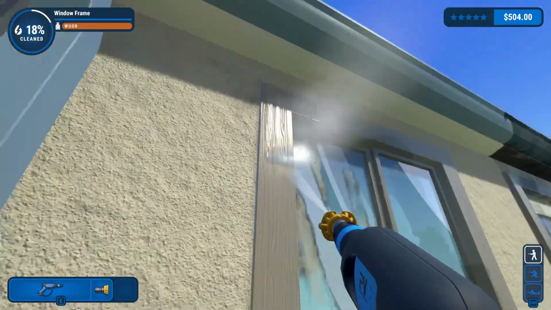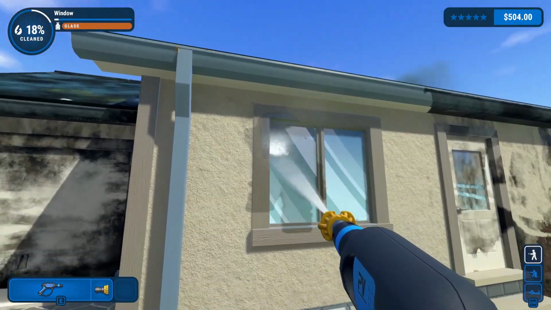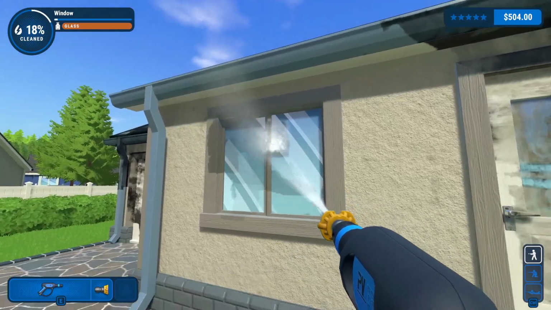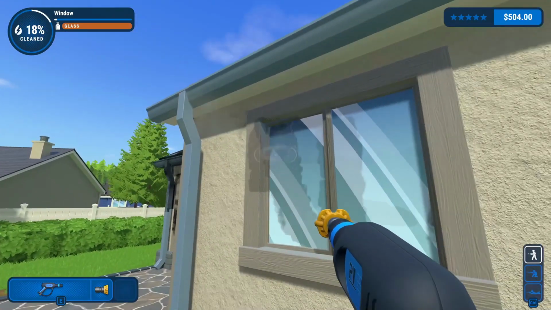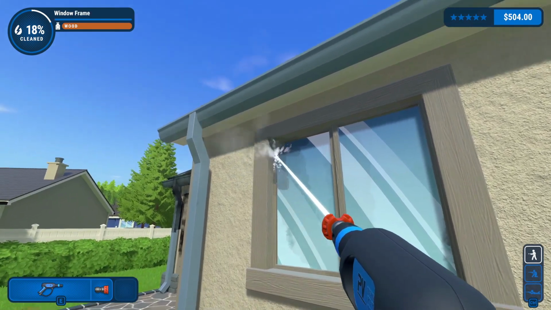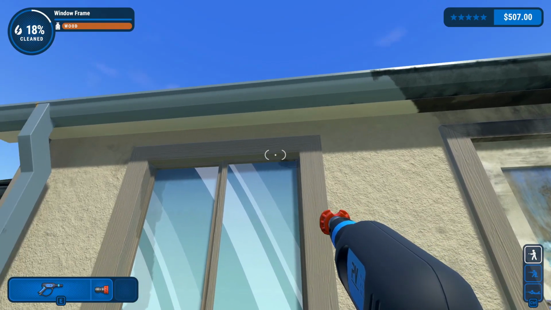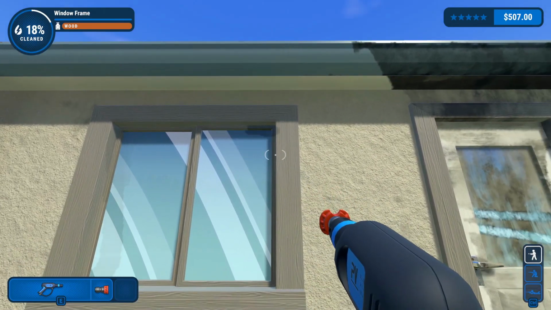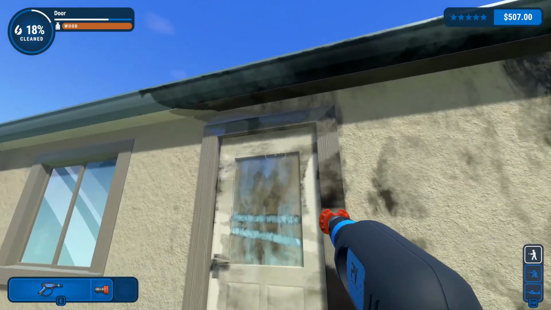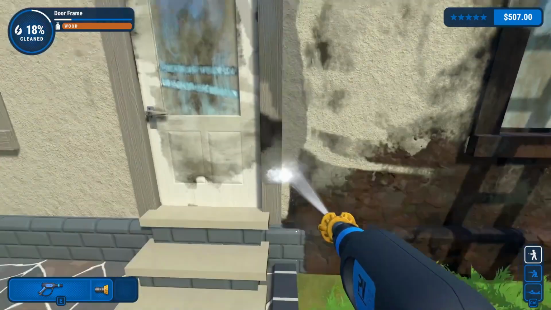All right. How is this window still not hitting it? Oh, that's just like caked. Okay. Here we go. Do I not need to actually get the top? I guess not. Okay, that works for me. Oops. Let's get the door.